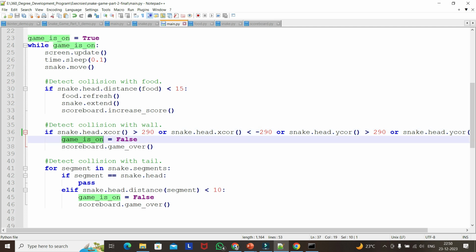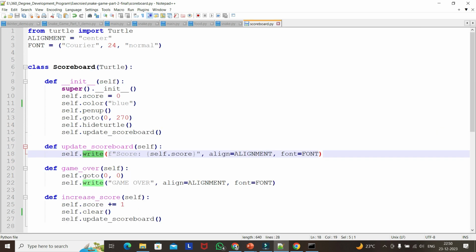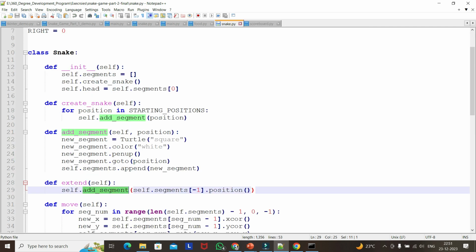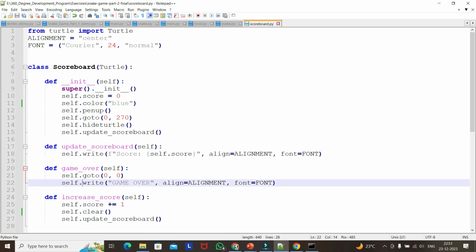And what we are doing is setting game is on to false, so then the loop will end. At that time we are just calling the game over method from the scoreboard. It's the scoreboard object already created, and then we are just going to this 0 comma 0, the center location, and writing game over.